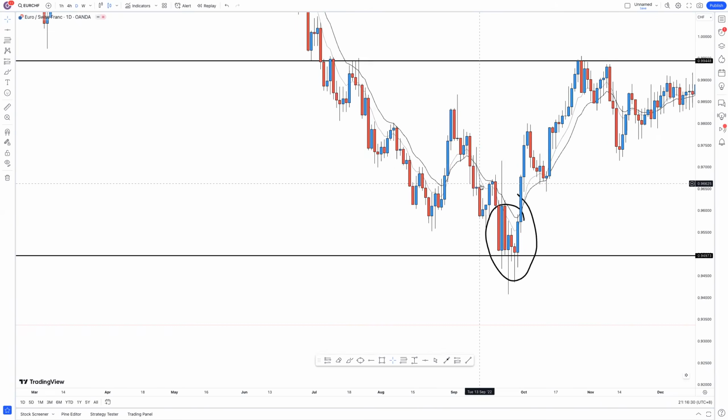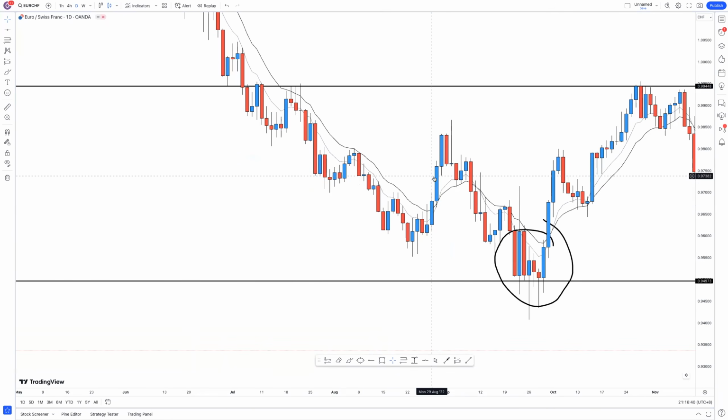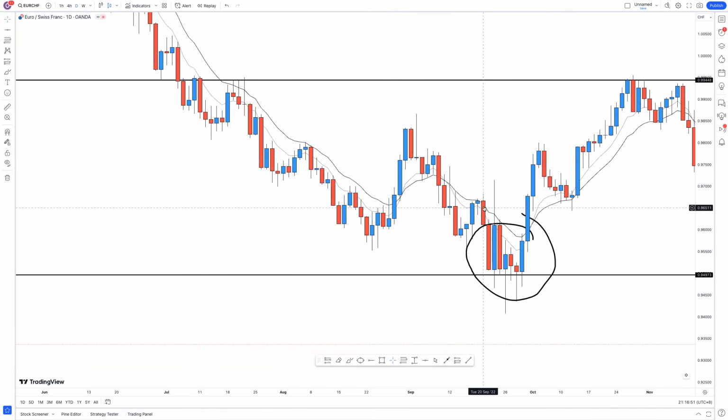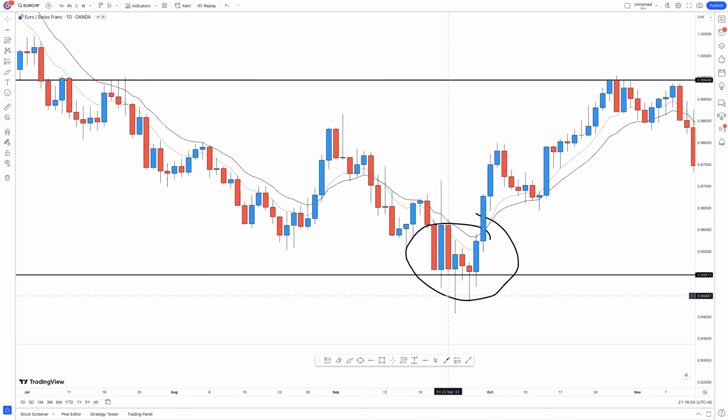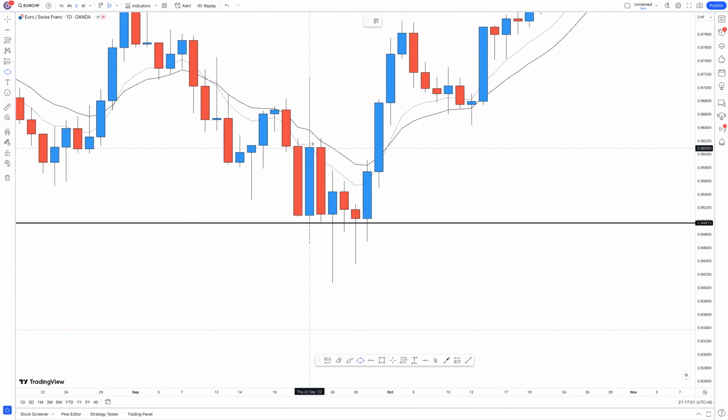And then there are going to be buyers waiting at this support level to push the price up. In that case, what you want to do is observe the candlesticks as price approaches the key support level. You can see it starts to lose momentum and pressure, making smaller and smaller candlesticks. Then over here it comes all the way down and stops abruptly. Look at the candlesticks at the key level. It tells us everything we need to know. What's happening here?